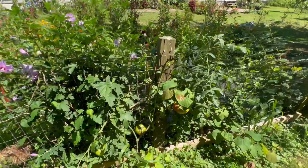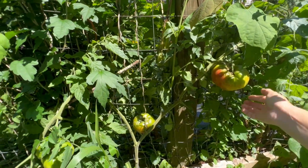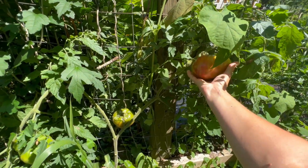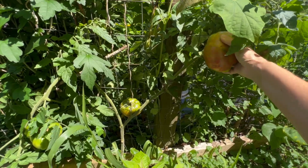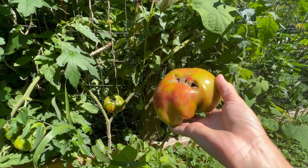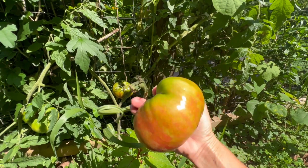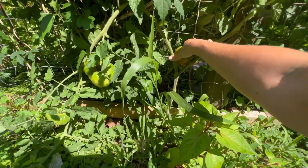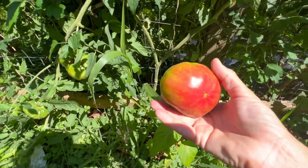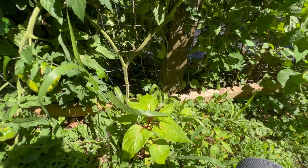Look at this tomato. Yes. Oh, my finger. I said tomato, but you saw my finger. Look at that. Holy cow. Something's getting it. Daggone it. Something's getting it. Stinking bugs. I'm going to have to see if I can salvage any of that. So we're going to take this one too. It's already starting to turn color before the bugs get it too.